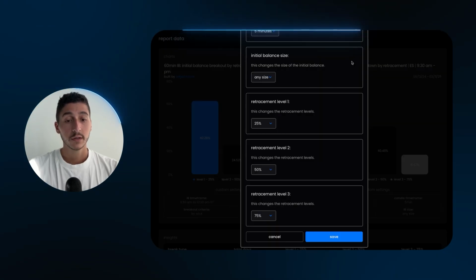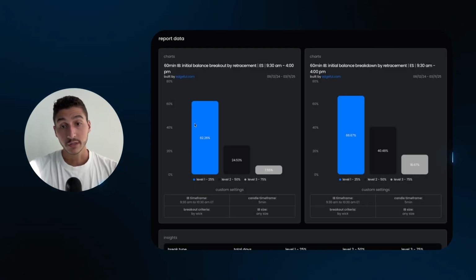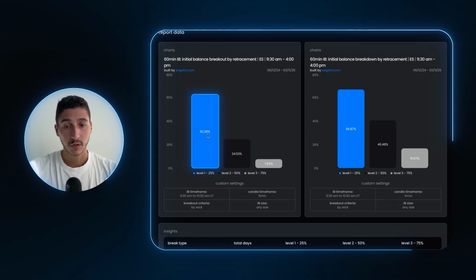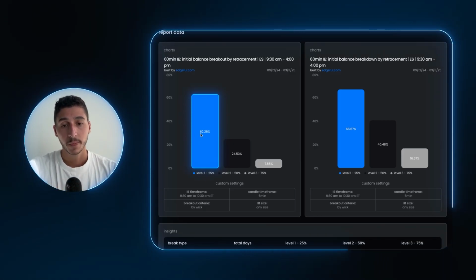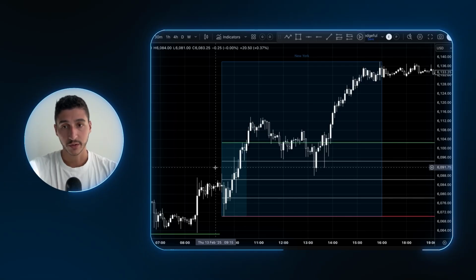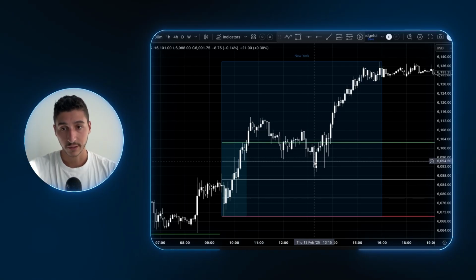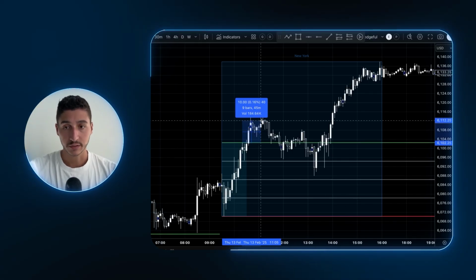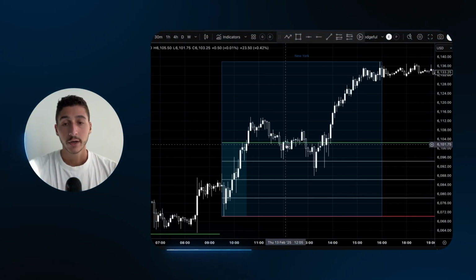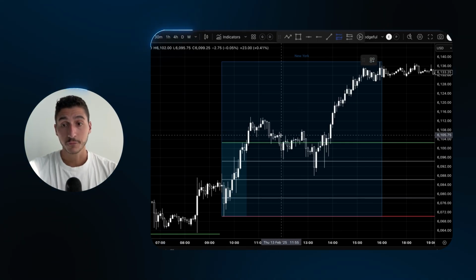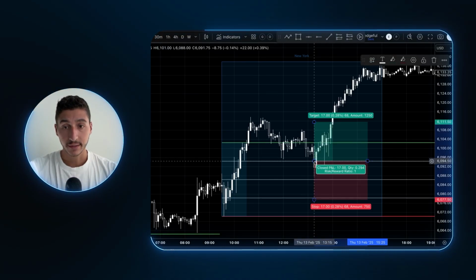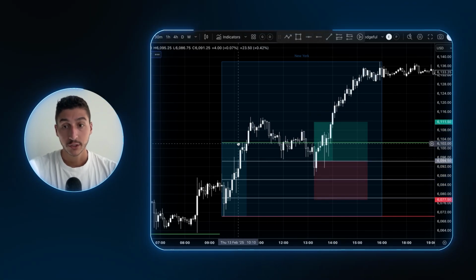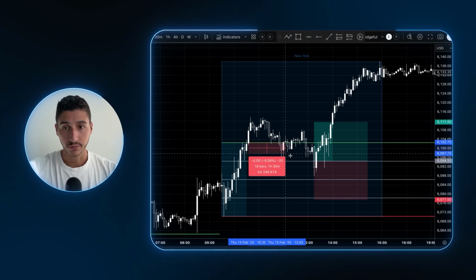Now, what you can see here is that 62% of the time on a single break day to the top side, price is going to retrace back down to this 25% line, which is right over here. So if you want to trade a single break and you're more of a day trader, you're not looking to scalp a move like this, entering or waiting for your entry at this 25% retracement is a very high probability area to avoid the drawdown if you were to have entered over here.